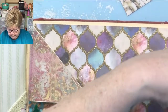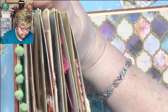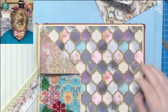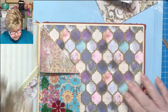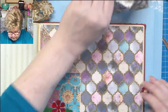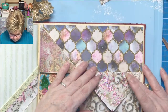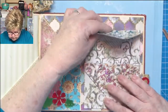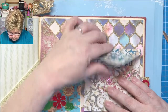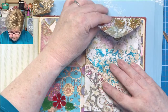Pull out a bit then, really. Yeah, I think you need to pull out now. It's just when I was looking at the trims. There's no point showing them if you can't see them as well. Yeah. So let's get Mr. Green out. That's stuck firmly, so we're all right. So what's going to happen is these envelopes are going to go down here, and they're going to go in a stacking fashion. And as I say, those of you that have been with me for a long time will have seen me do this before.